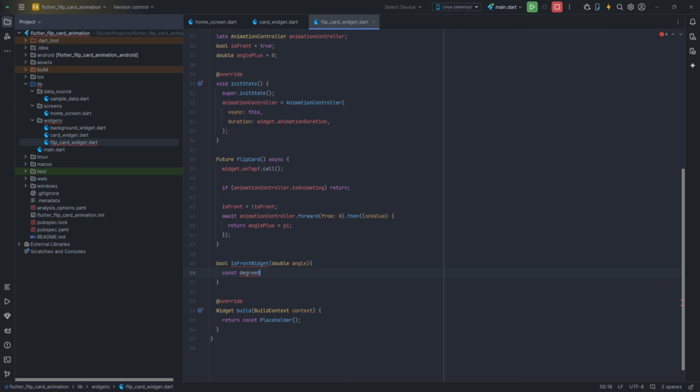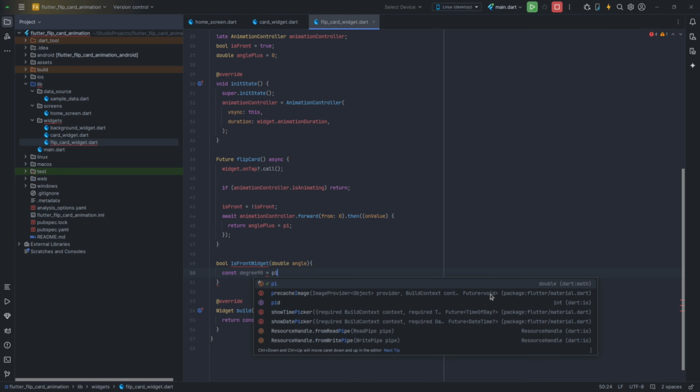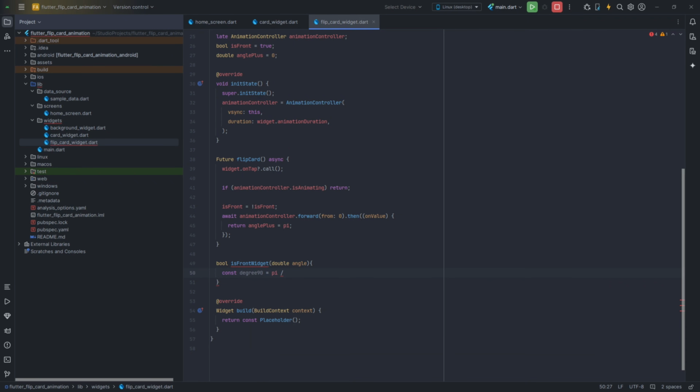If the angle is less than or equal to 90 degrees or greater than or equal to 270 degrees, the front widget is displayed. Otherwise, the back widget is displayed.